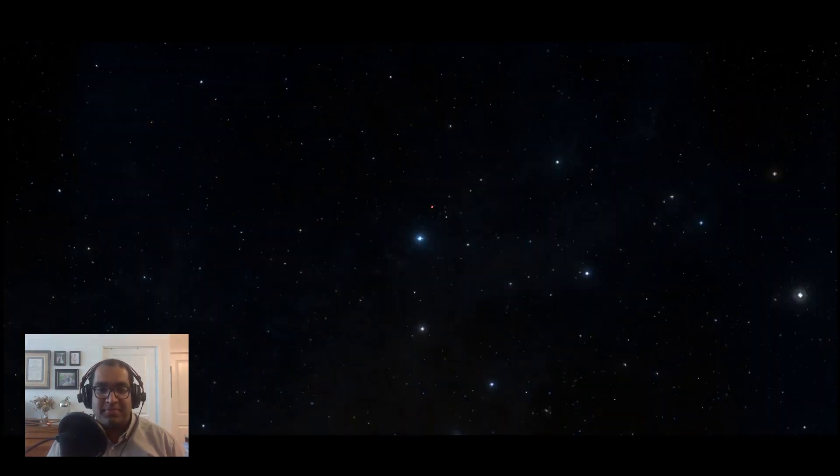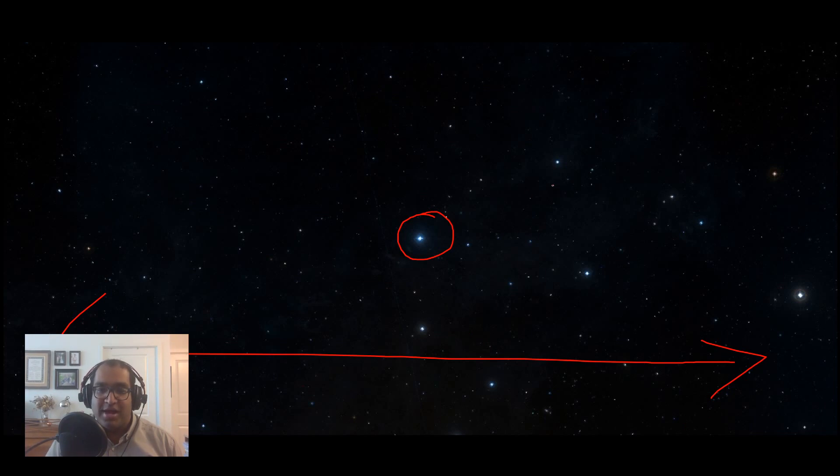Let's zoom into this region. Now we've got a look at this star — this image is now about five degrees or so. If you imagine the moon, it's still a fairly wide area on sky, and you can start to see this star more clearly. This is the star so wonderfully named HR 8799 — great name, rolls off the tongue. It's about 129 light years away. Just to give you a sense, our nearest star other than the sun is about a light year away, so it's relatively close.